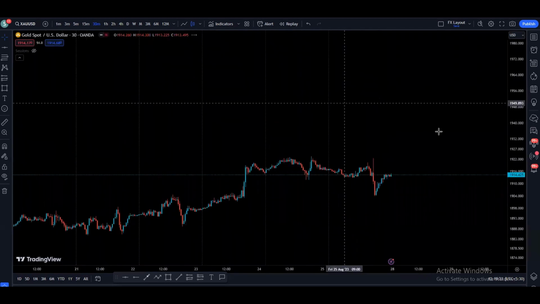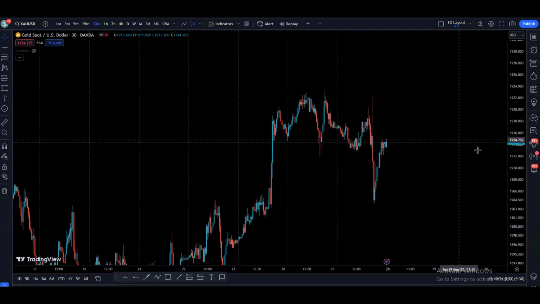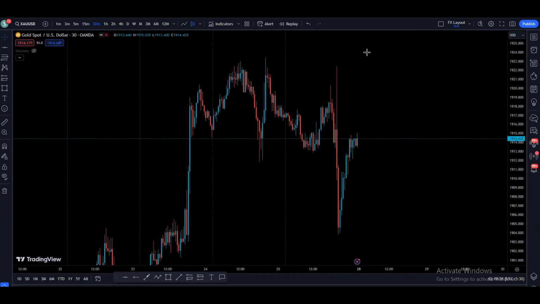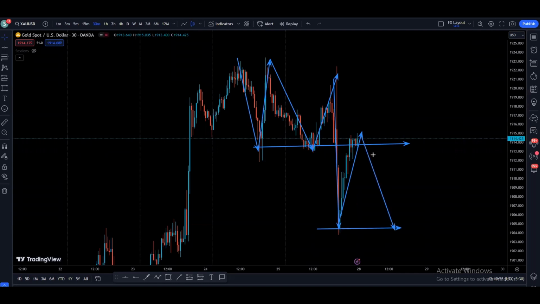Now let's go to the 30-minute time frame to see what is happening. On the 30-minute time frame, we can see that the price is bearish at the moment. If we start doing analysis from the top, we can see that we created a low, lower high, lower low, lower high. Then we broke these lows and created a new low. And right now price is in this area. As we are making lower lows and lower highs, price may find resistance in this area to continue going to the downside to retest this low. So that is something we see.